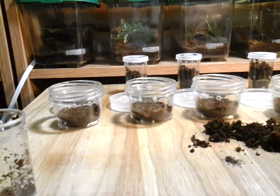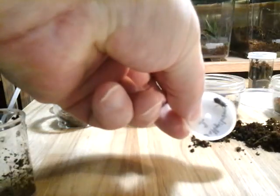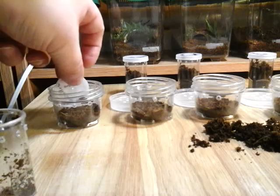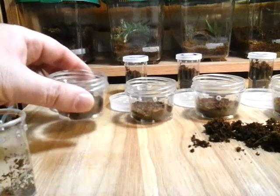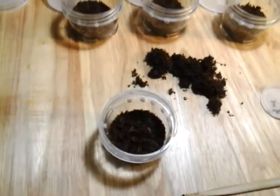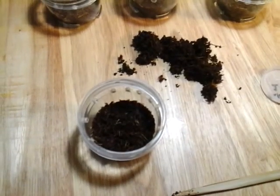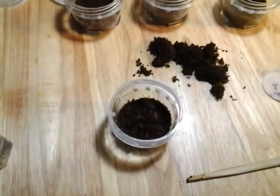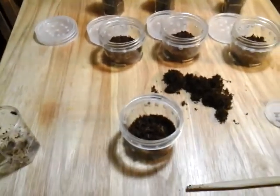Let's see. Maybe we can get him to crawl onto this lid. Yes, go, go, go. And there he is. What I'll do is just put the lid in, and oh, look at that. Crawled right up for me. Got a top view of that. I don't know if you can see him. Really kind of dark. There he is, you can see the leg anyway.